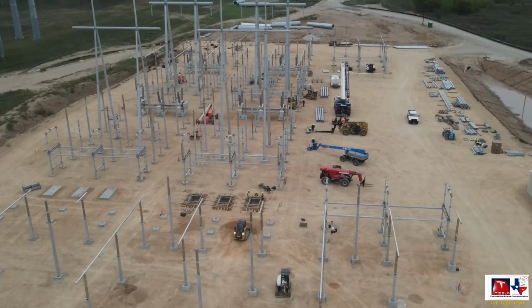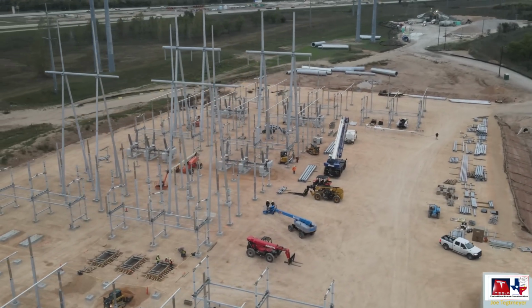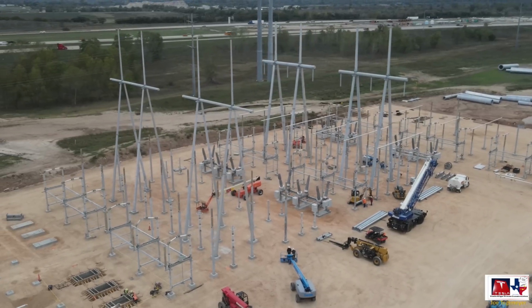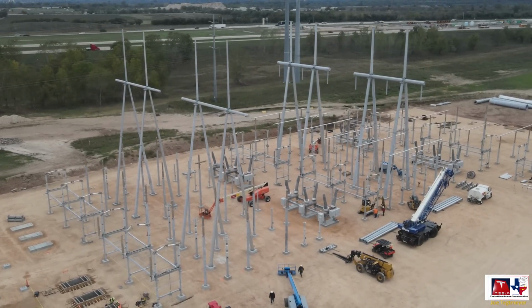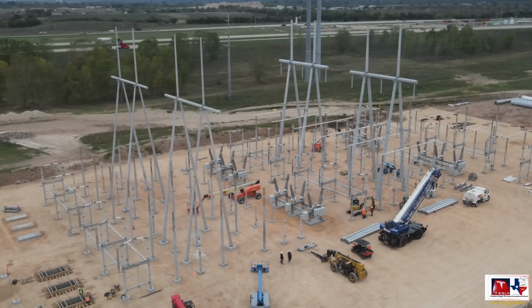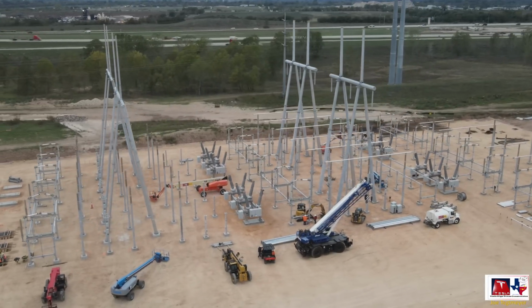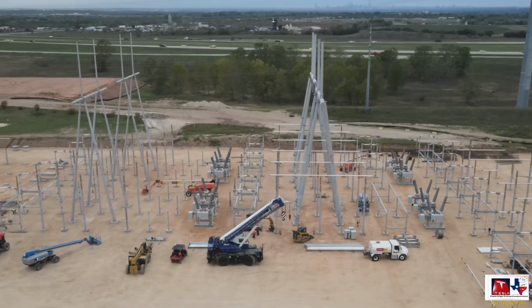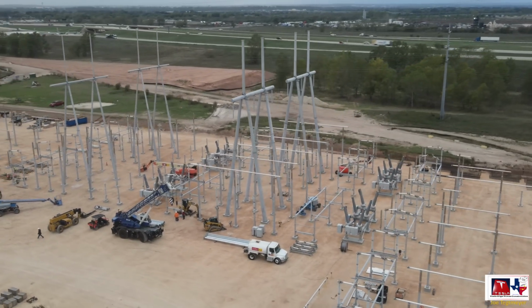This is the last 2 locations for the V-topped circuit breakers that will be installed here, and the units are south of the temporary switchyard waiting for installation. And you can see 4 more around these 4 A-frame towers. There's eventually going to be 7 of these here at the site. They should be, I think, 2 more just to the south of the 2 on the left-hand side of the screen, and then another one on the center section of the construction site.